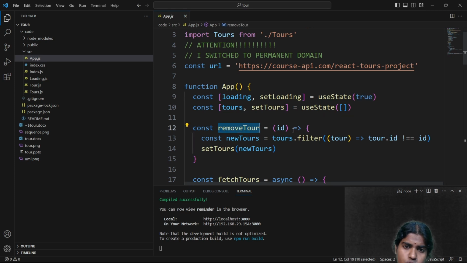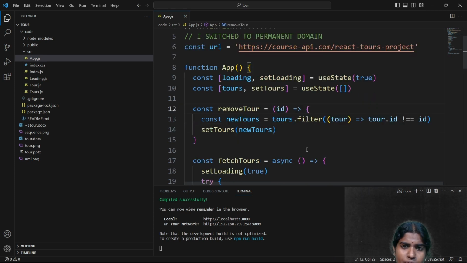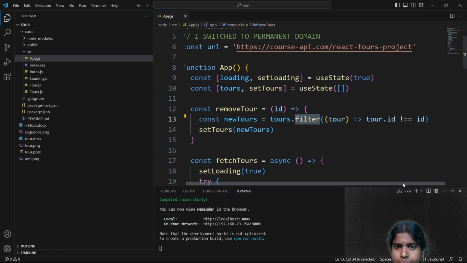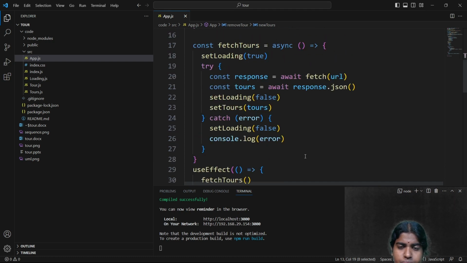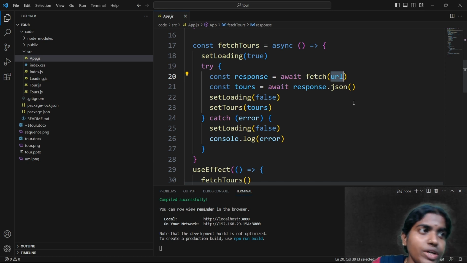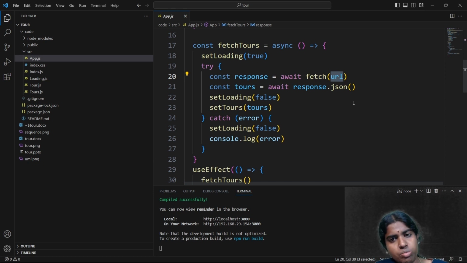For removeTour, whenever I want to remove any tour, I give the id and use the tours.filter function. Whenever a tour id is not equal to the given id, it is stored in the variable newTours. Then with await, I fetch this URL and call response.json, converting it to JavaScript Object Notation.